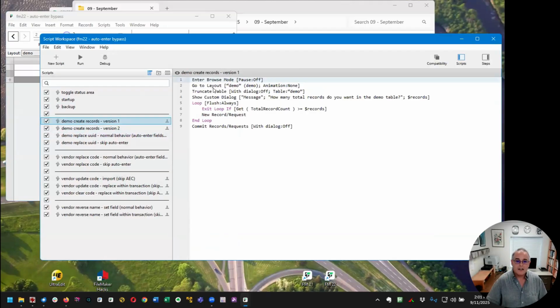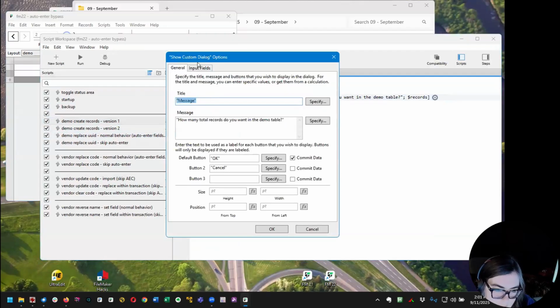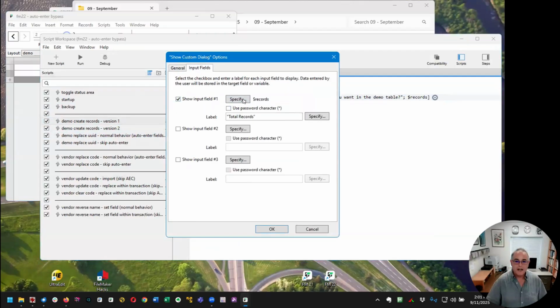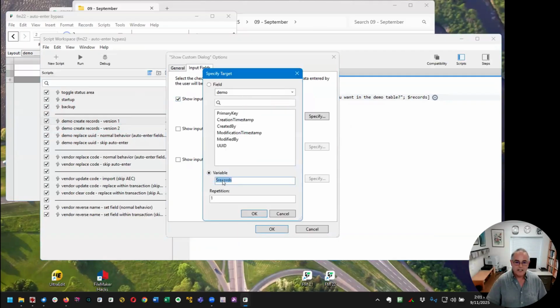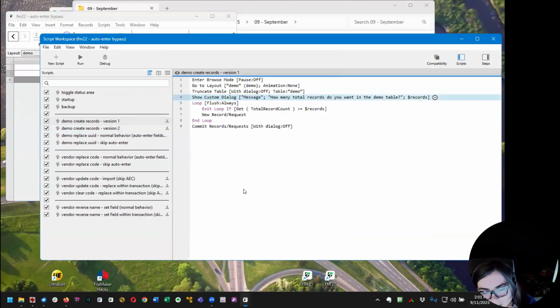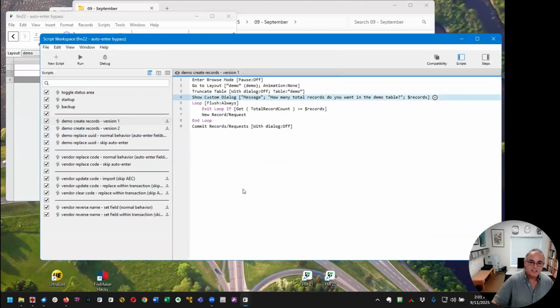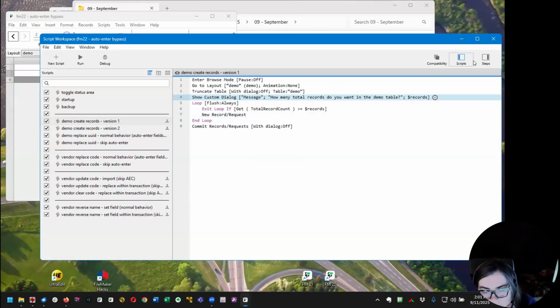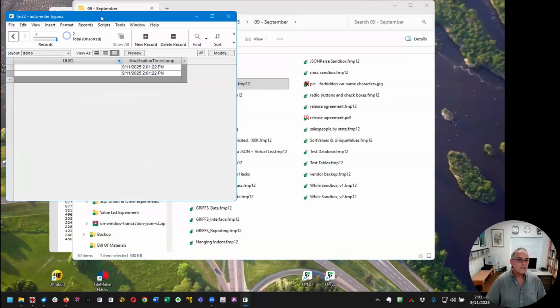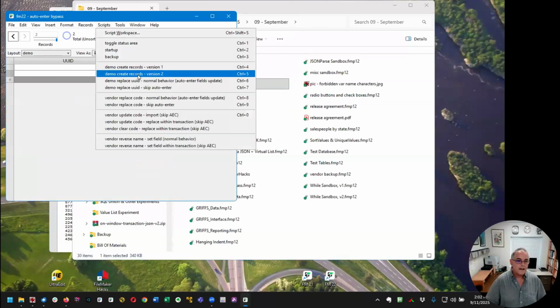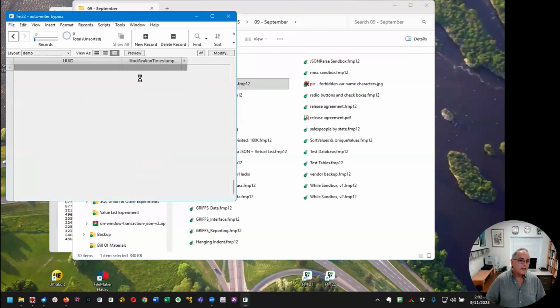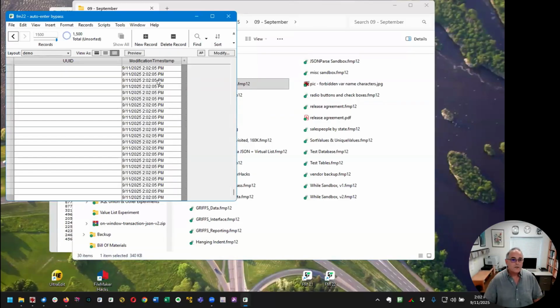I made a dialogue. That dialogue, instead of an input field, I said, just put it in this variable. We don't need to waste a field on this. And it said, okay, fine. Of course, everything in a variable is text unless you've explicitly typed it otherwise. So let's instead run version 2. And now I'm sitting here, and sitting here, and sitting here. Okay, 2:02 and 5 seconds.